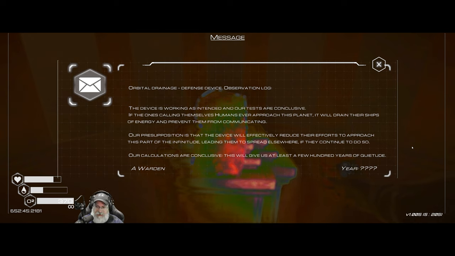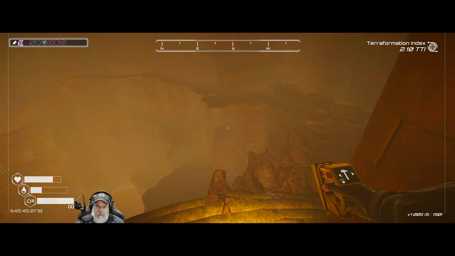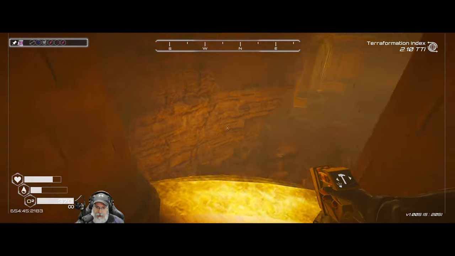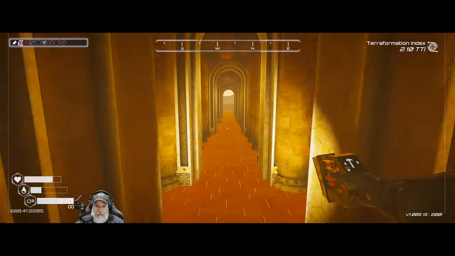All right, so basically what they're saying is that they put up a defense thing that screws with ships, drains their energy, and wipes out their communications. And it's also implying that humans were the ones that invaded their original planet, even though humans are not celestial beings. So I'm not sure how that jives, but that seems to be what it's implying. All right, before we continue on that way, let's go down here.